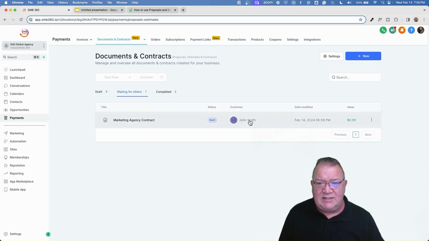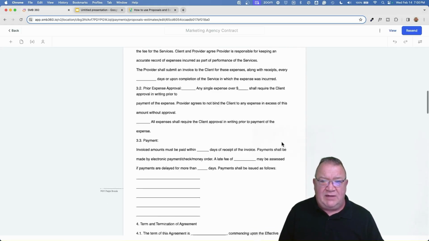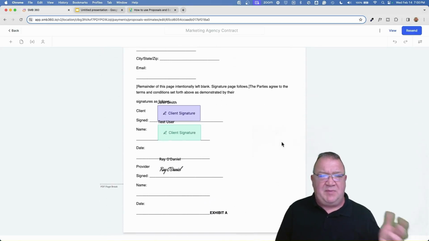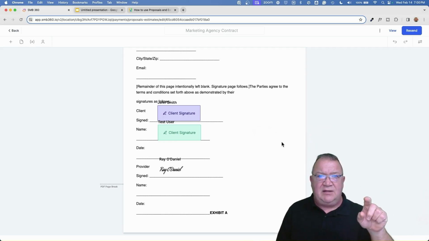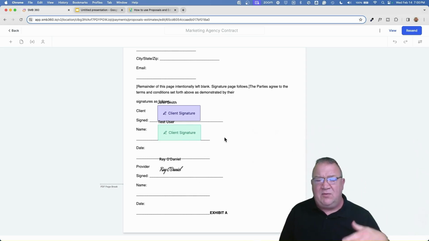Now, if you're taking a look at this and we simply click on this, I'm going to scroll down here. Inside of some of the other providers, PandaDocs and DocuSign, you can look at the status of it. You can go in and click on it and see, if you had 3 signatures, maybe John Smith signed it, but this test user hasn't signed it yet. So you would see, I've signed it, these other 2 people haven't. Well, if you sent it out and you're waiting for this to get sent back, a day goes by, 2 days go by, then this becomes a problem because now you're waiting for them to complete it.